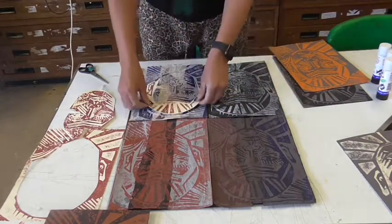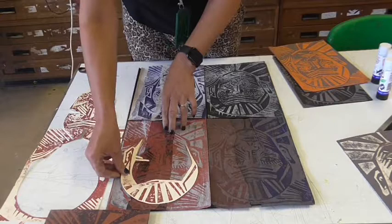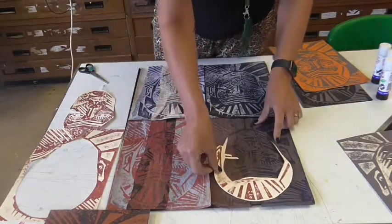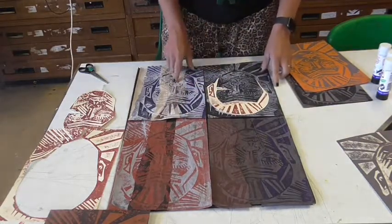Let's try it on all of them to make sure we're making the right decision. I don't feel like it's quite as successful on that one. I think it works well on there, but still not as nice as I think it looks on the black. And again, I think that's nice, but not as good as it looks on here. So I'm gonna decide that for now that one's gonna stay on there.